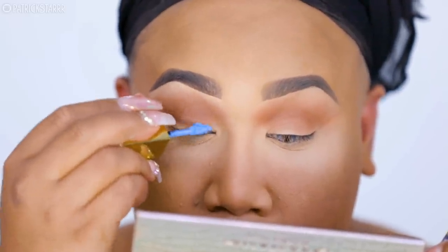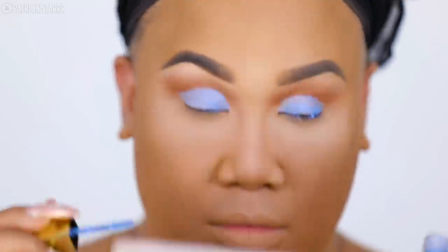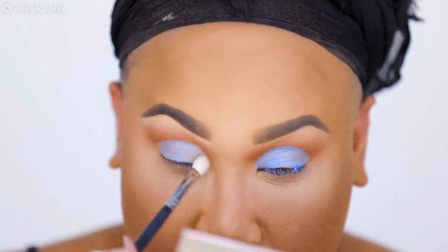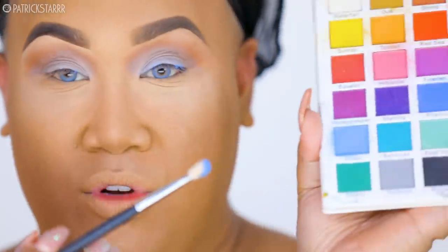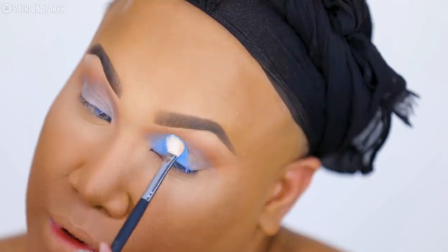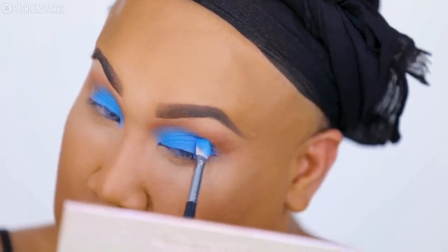Next is Stila's brand new Suede Shade liquid eyeshadow in Something Blue — I'm gonna go ahead and apply this on my lid. It matches my outfit perfectly. Then from my favorite Certified Tropical Winners palette, I'm taking a beautiful blue called Coast and applying it on top of that eye base. Next I'm taking a deeper shade called Atlantic and using the other side of my Morphe M433 brush on the outer half for dimension.